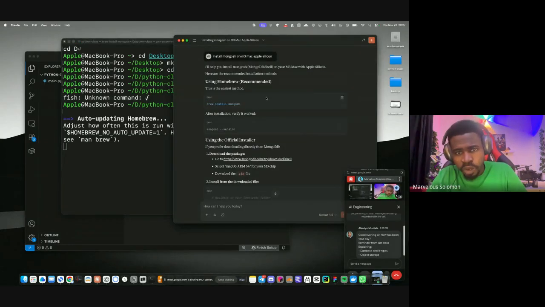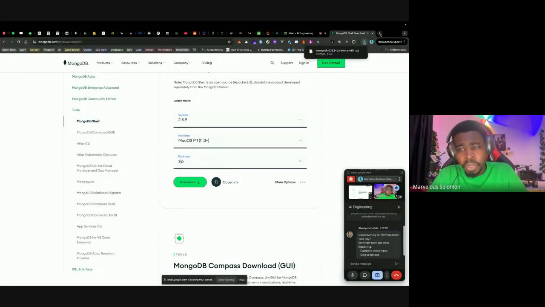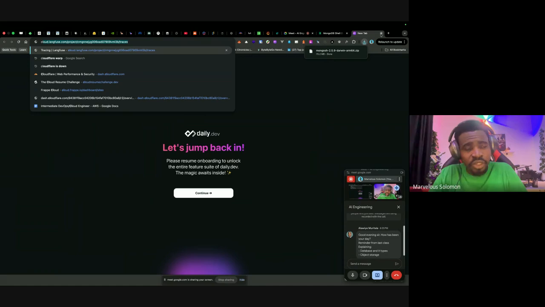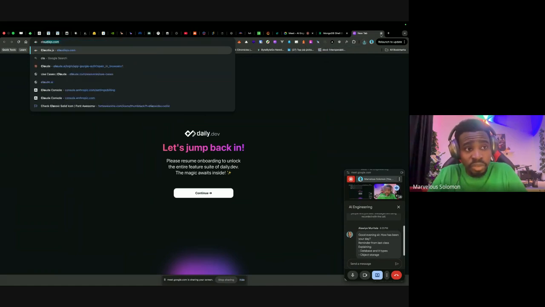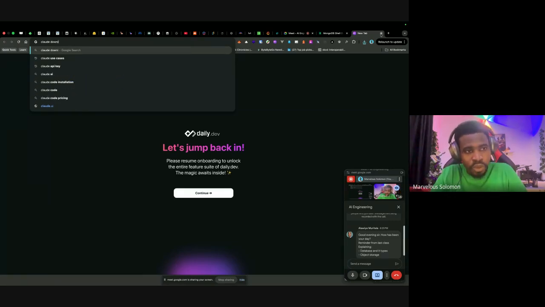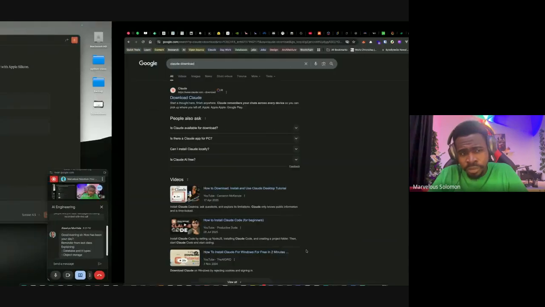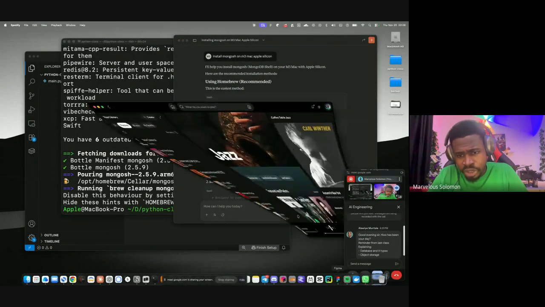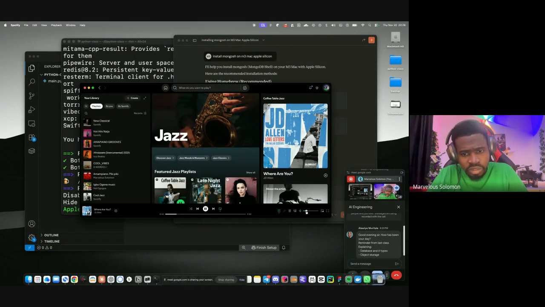And by the way, I was talking about Claude. This is Claude. I use Claude almost all the time. I hardly use ChatGPT. ChatGPT is great, right? But Claude is better, I would say, for coding and programming generally. I mean, I love it. It has given me some of the best experience so far. Claude or Gemini, but mostly Claude. Sometimes Perplexity, but I prefer to use Claude. So yeah, Claude download. You can just check out their website, Anthropic. I need to drop the volume a bit. Okay, sorry if that is too loud.